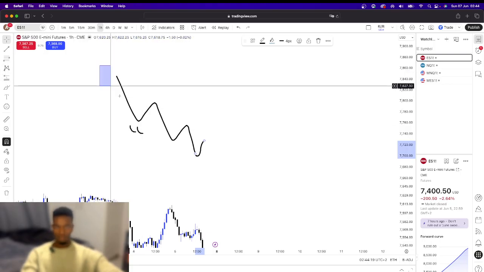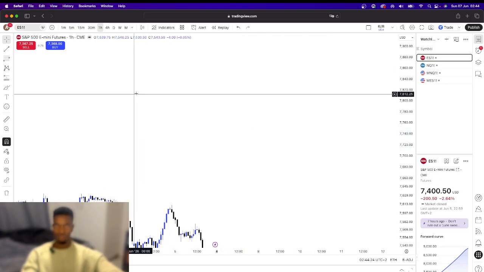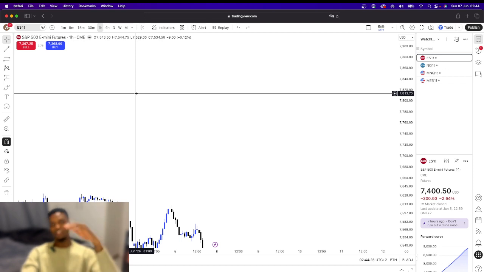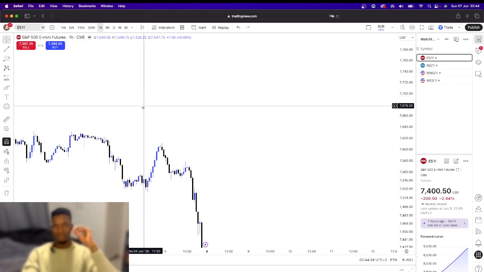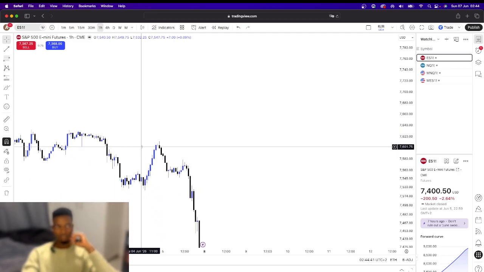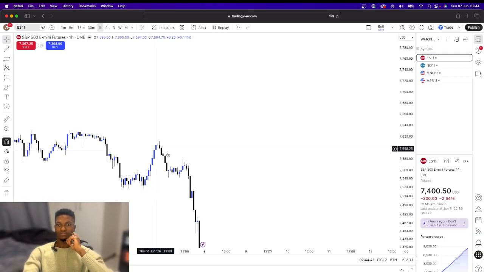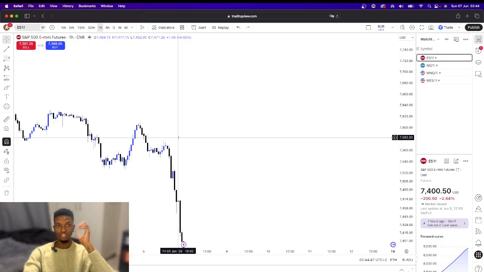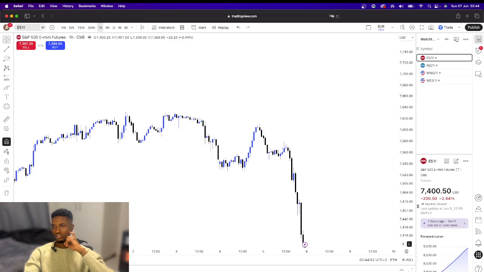So now market structure is basically what I just showed you here, the trends, right? Knowing if we are in an uptrend or a downtrend, knowing when we change from an uptrend to a downtrend. So for now, let's focus on spotting the trends, okay? We're losing focus again. I'm not sure why we keep losing focus, but perhaps I have to get a webcam. So anyway, let's look at this.